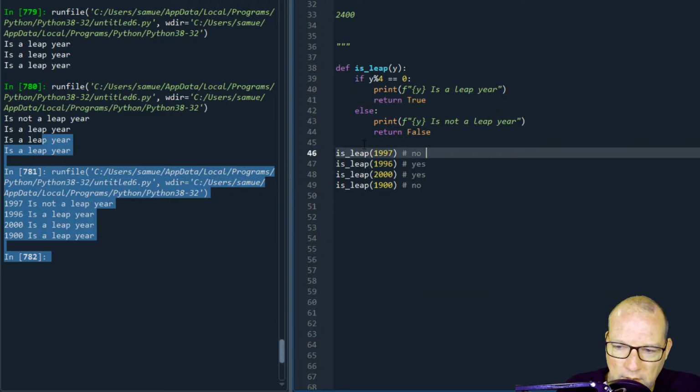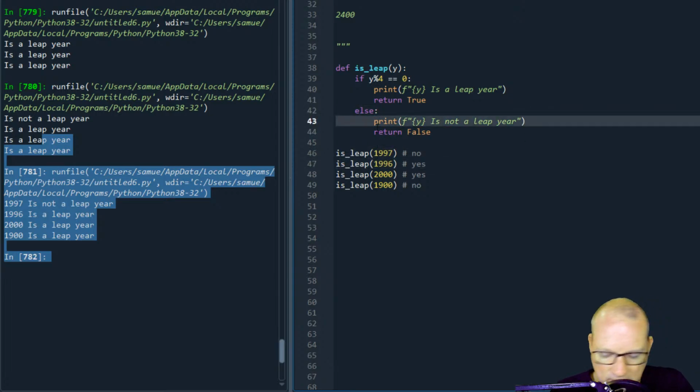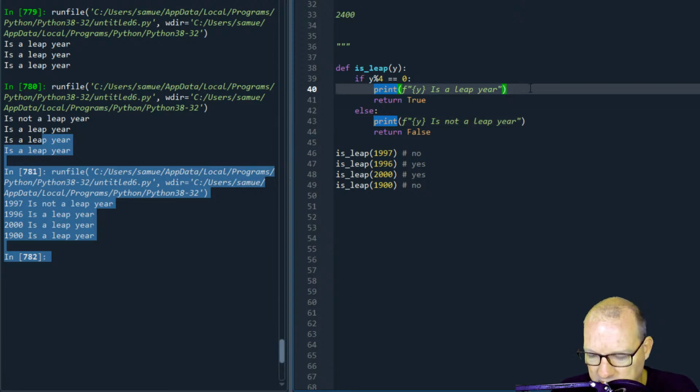The reason why I had print is so I didn't have to. If I commented these out, actually, let me show you a variation of this. This is a great question.